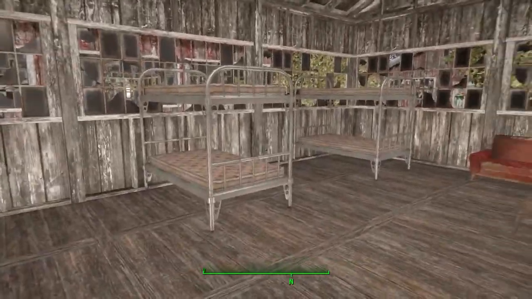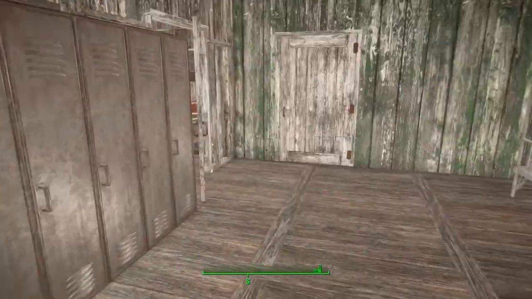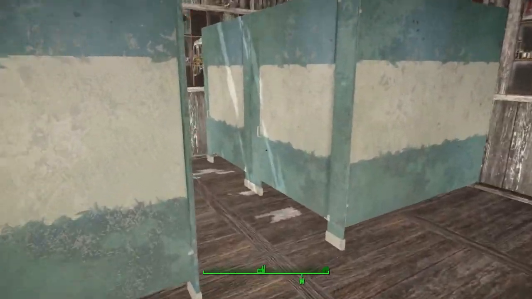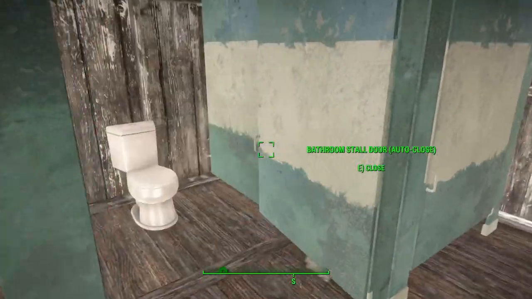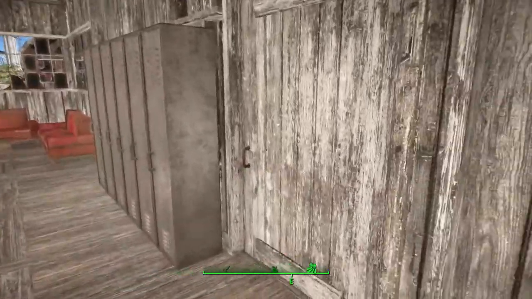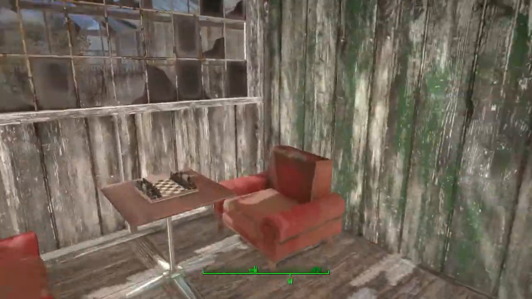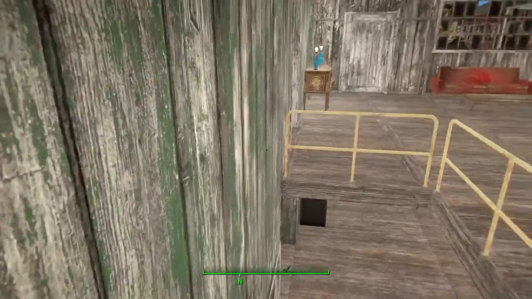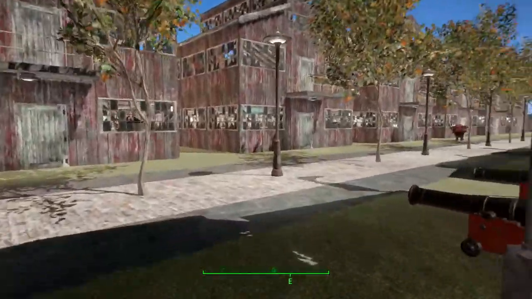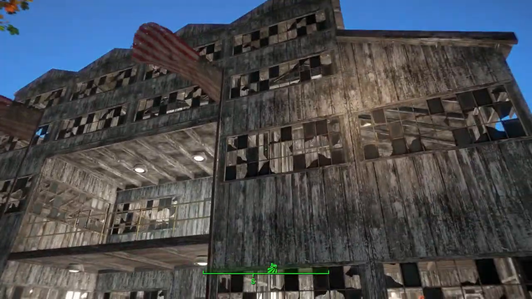Of course, they got their beds, a little sitting area in here, a little locker to store stuff. Of course, they got their little bathroom here with their stalls, little toilets and some sinks. One thing I tried to do too was make the buildings different colors. And then over here we have the clinic.